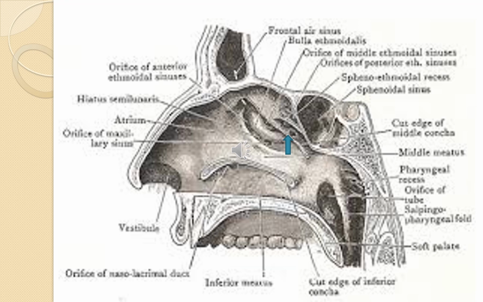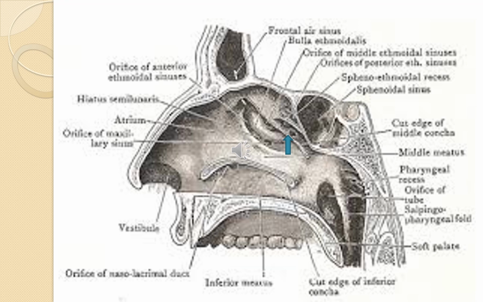So if you open the sinus away from its natural ostium, it will not be cleared. All the natural ostia are in the middle meatus and superior meatus, so it is the key area for endoscopic sinus surgery. What is the important structure in the middle meatus we can discuss? It's called the ostiomeatal complex.